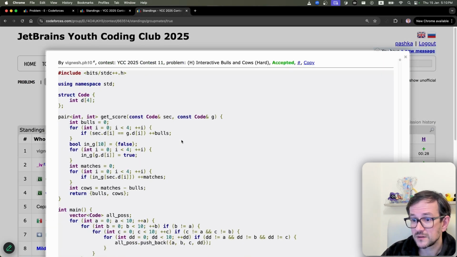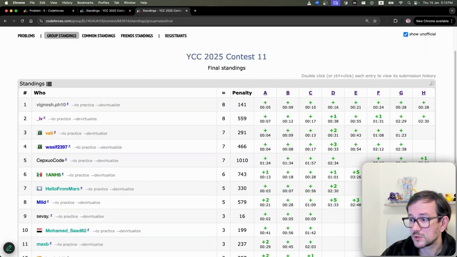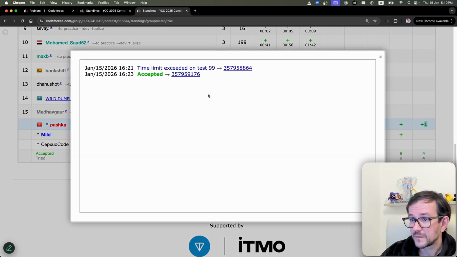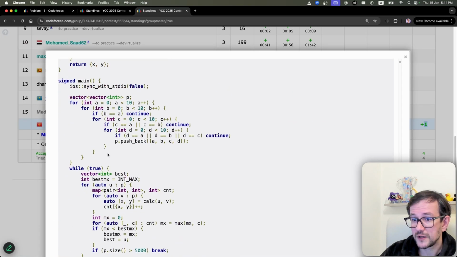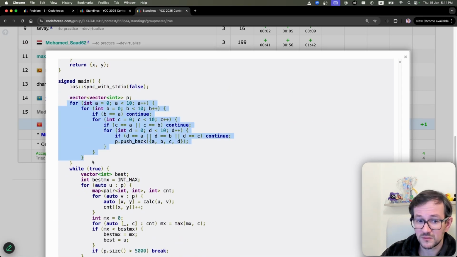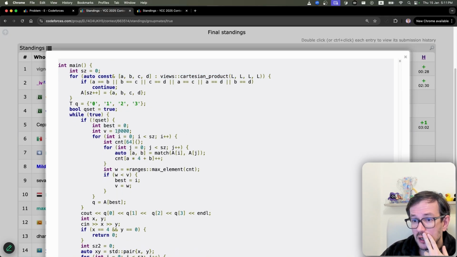I do it like this because I'm old school. I just normally make 4 loops. But you can make a Cartesian product, right? I love it.